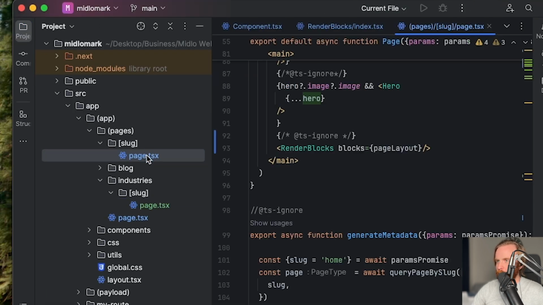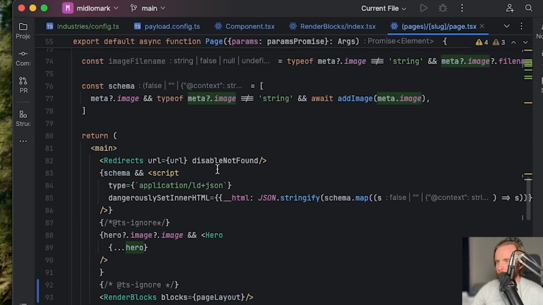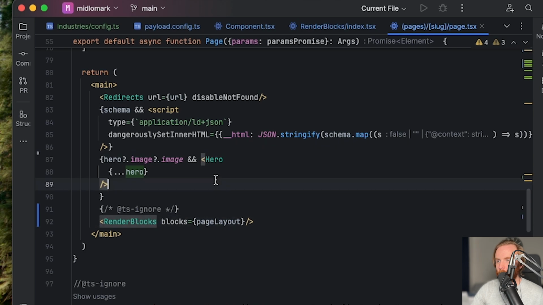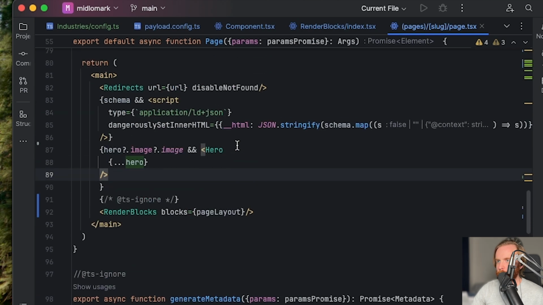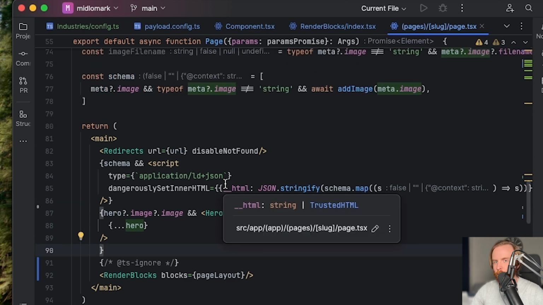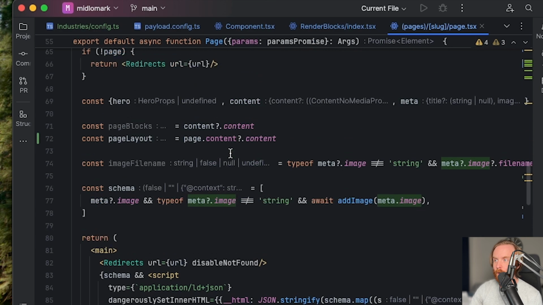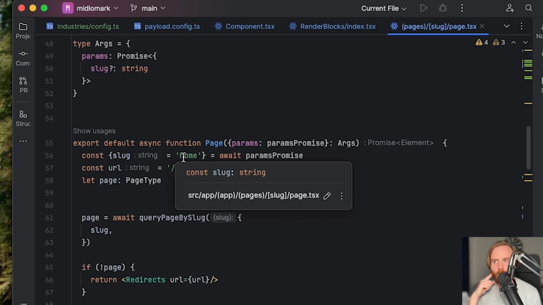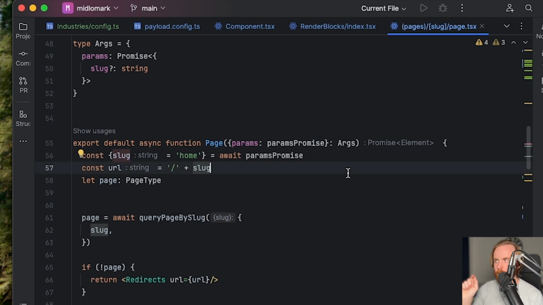If we were to go to this main page here, I wonder why this is still ignored. Don't need it to be ignored anymore. Great. So page blocks. Okay, so that's still, we'll work on these errors later. I'm still re-familiarizing myself with the project after two weeks of not doing this. All right, so we have here, the slug defaults to home. What happens though is if I don't have the industries, when I have the params, I'm seeing an array of params rather than just the single params that I have here.